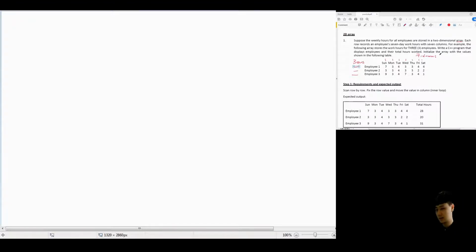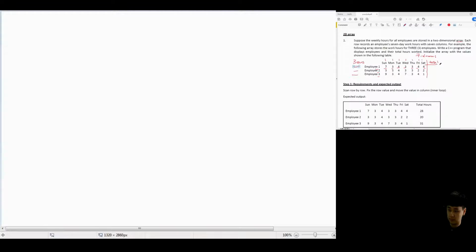In the previous case, we just have either a single row or single column. Alright, in this case, we have both rows and columns. Therefore, it is a two-dimensional array. So it shows the record for each of the employees and their working hours, 7 days. Alright, you have second worker and third worker. So your job is to develop this C++ coding to display each of these employees and their total hours of working. Okay, so this is your total. So basically you have to display another column here.